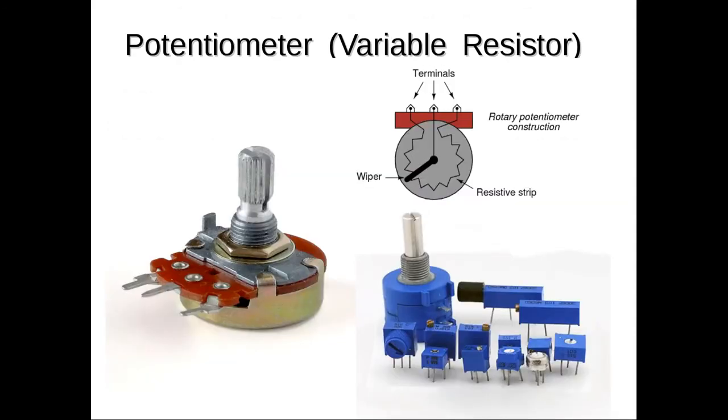Another kind of component you have in your electronics kit are some potentiometers. Potentiometers are adjustable resistors or variable resistors, and they allow you to vary the resistance by turning a knob or adjusting a small screw. So you have 3 of those in your kit at least.